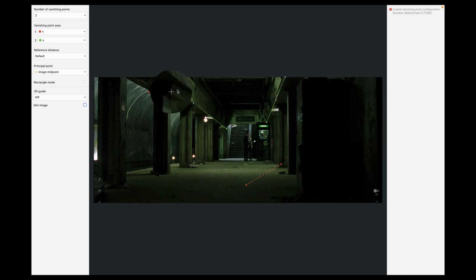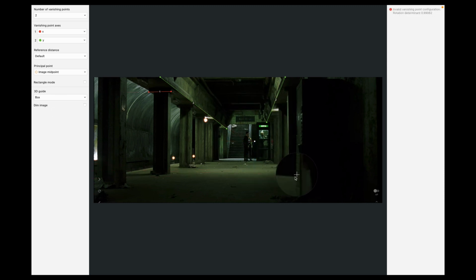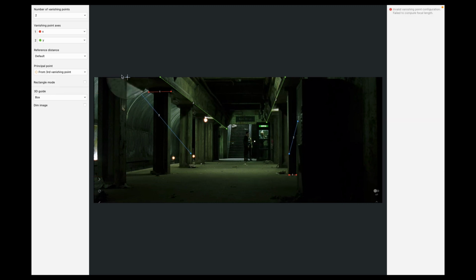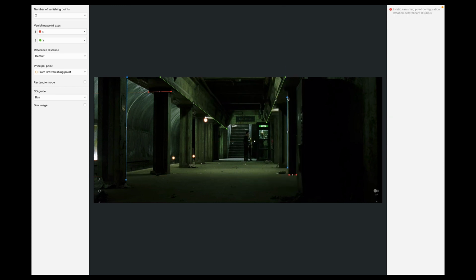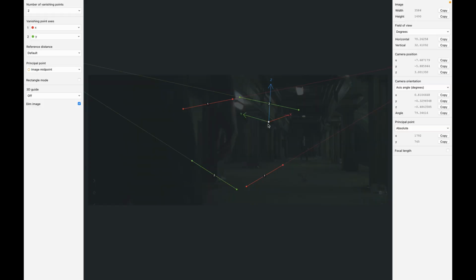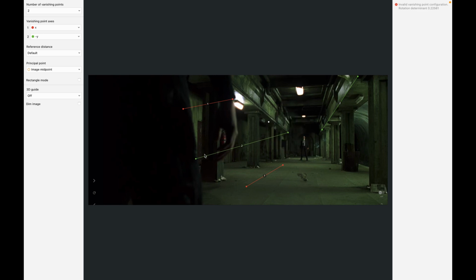So here I load the image and start matching the axes with the pillars and the dividers on the ceiling. Matching the axes will help the software to calculate the vanishing point of the image. To be honest, it's unlikely that you will get the vanishing point correctly the first time, especially with scenes of this scale or greater. Any misplacement of the axis points will result in great distortion to the scene, and luckily it's not for construction, so we don't need to be exactly accurate.